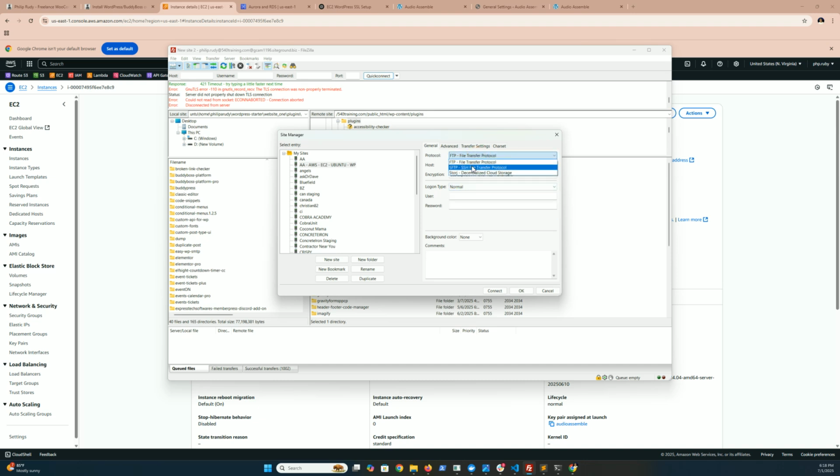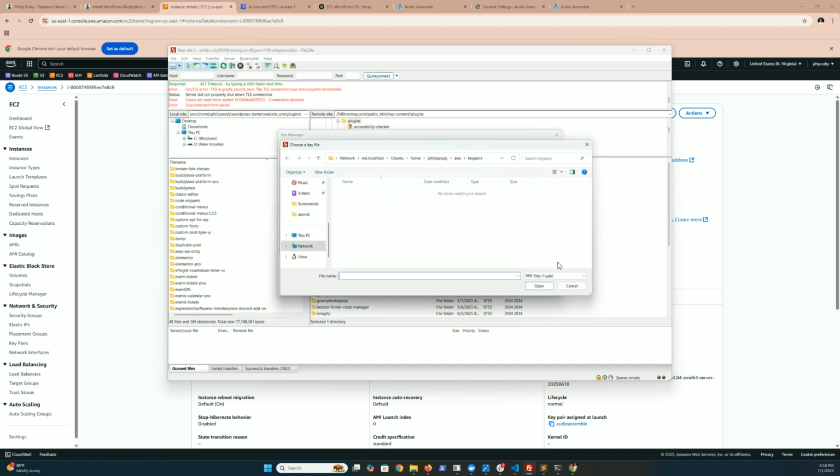I think it's SFTP, right? Yeah, because what we're going to need is the key file to connect with the EC2 instance. It's going to be a key file. So you need to find that file that you made, the key pair.